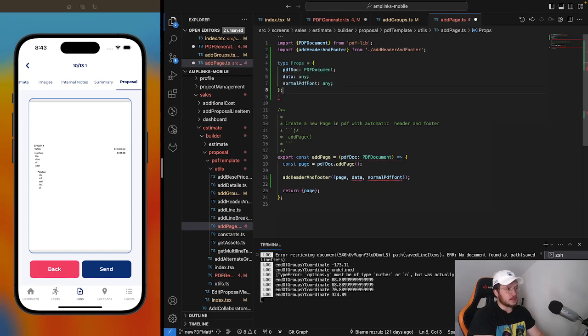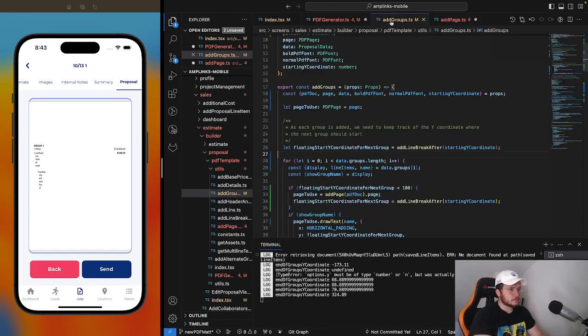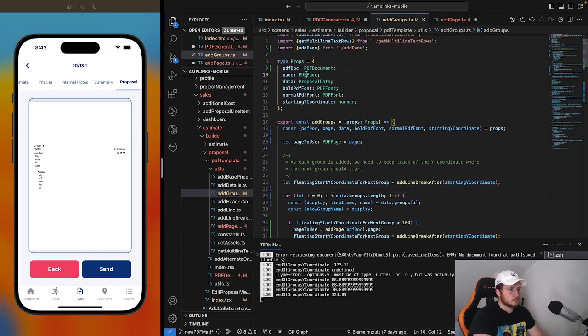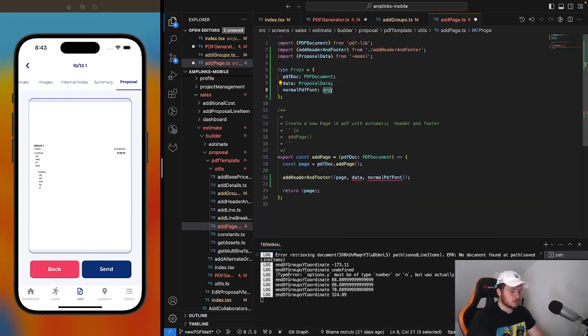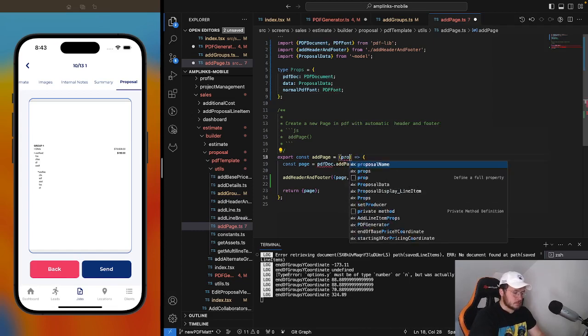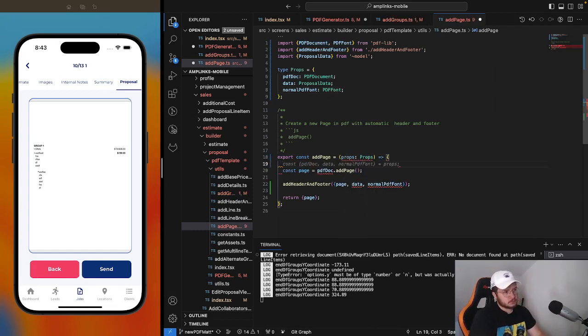PDF doc data, normal format. So this is sweet.